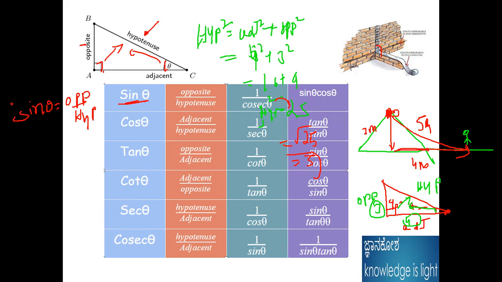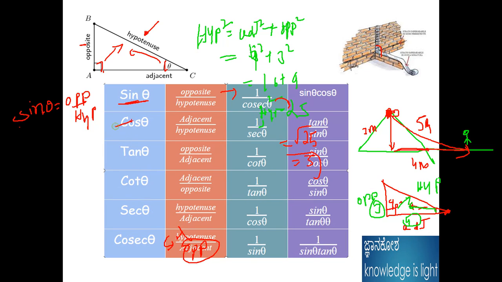We need to remember the inverse of sine theta is cosecant theta. This is cosecant theta. Like that we are shifting over the hypotenuse by opposite. The inverse of that, cosecant theta, is hypotenuse by opposite. What I wrote earlier was wrong, friends. This is the opposite one, hypotenuse by opposite.